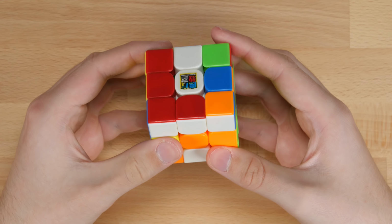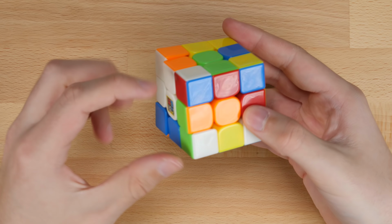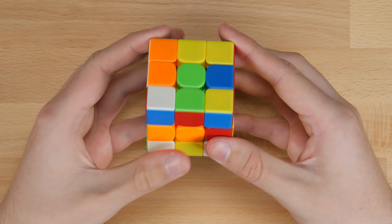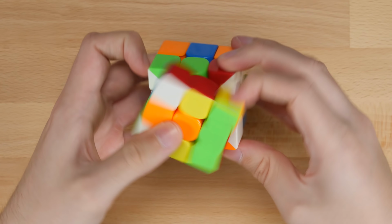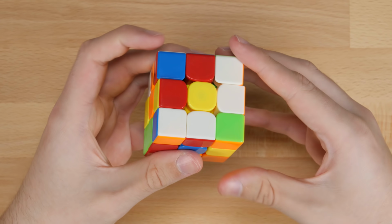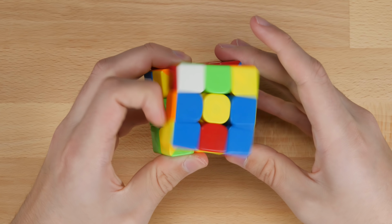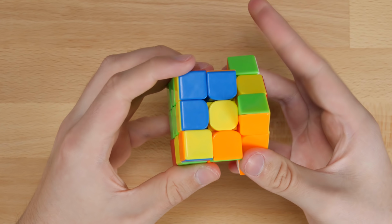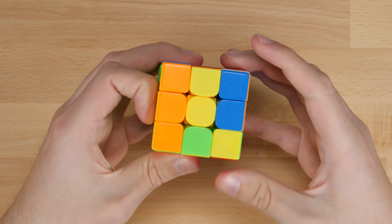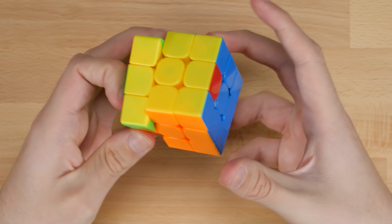So the cube is already feeling a whole lot better. I just loosened it by a half thread on each side and dropped in 2 drops of DNM. And it's feeling way faster, like actually at a speed that's very usable now. It's not the fastest thing I've ever felt, but it's definitely not bad. So I think with some more fine tuning with the tensioning and some core lube, because it definitely feels like it needs that, this could probably be pretty good. And of course magnets as well.